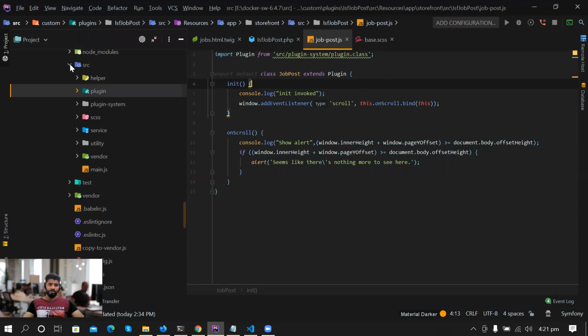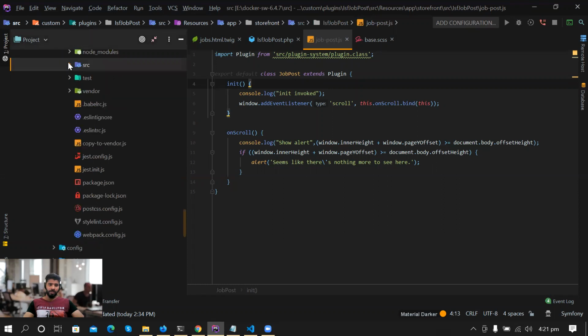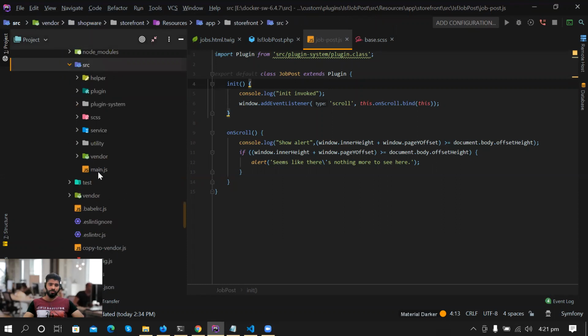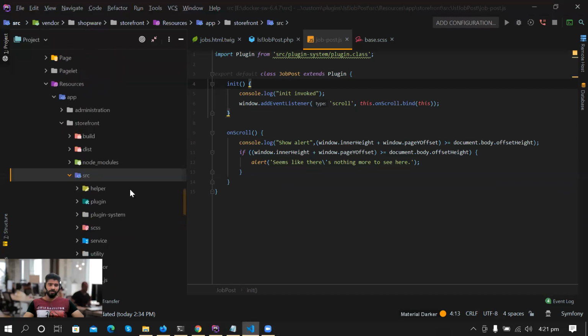What I want to show you right now is that inside the source there is a file called main.js. We also need a main.js file in order to register our plugin. So let me show you what I mean.